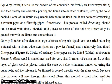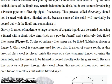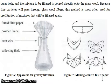A thin layer of glass wool is placed inside the cone of the short stemmed funnel to cover the outer hole, and the mixture to be filtered is poured directly onto the glass wool. Because fine particles will pass through the glass wool fibers, this method is often used for pre-filtration of mixtures that will be filtered again. So friends, you can see here fluted filter paper, powder funnel, bent wire, and collecting flask, and this is the way you make fluted paper.